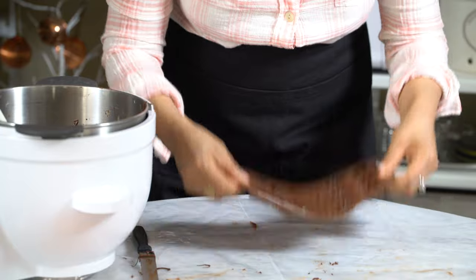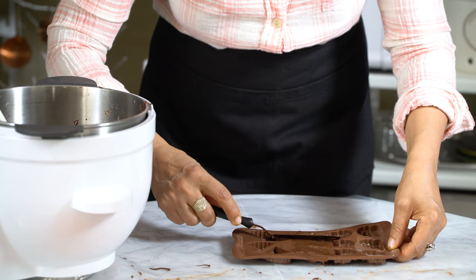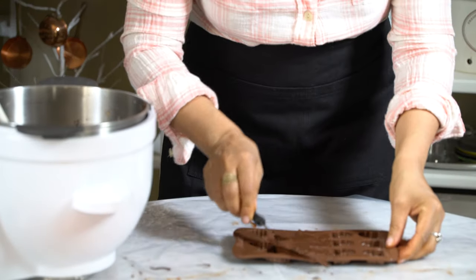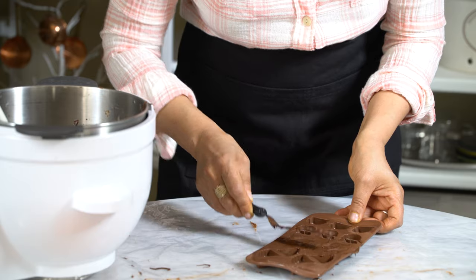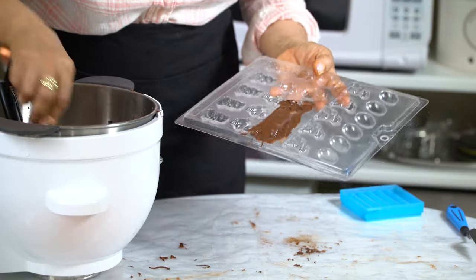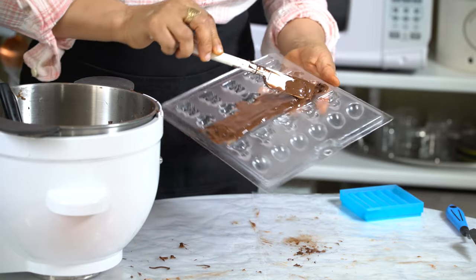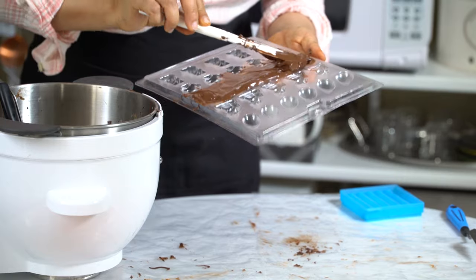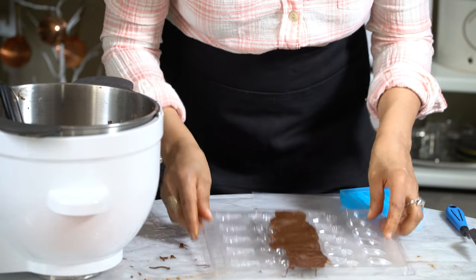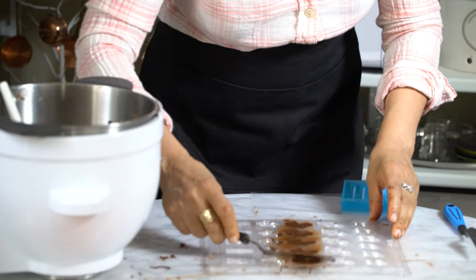And also we want to make sure that the molds are clean and dry, absolutely clean and dry, so you can get that nice clean shine on the chocolate. And then we leave it out for a few minutes also. Just the same thing, you just put your chocolate on the mold, make sure it's clean and dry. It's very important. The chocolate is at 91 degrees, it's very important. And that's it. Same thing again, make sure you remove the air. Leave them at room temperature for a few minutes.